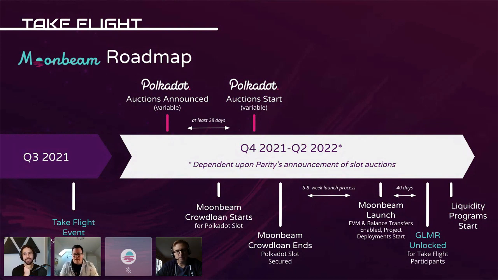Just to speculate for a moment, I don't think this announcement will come soon, because right now we're in the second batch of Kusama auctions, and they're not going to happen in parallel, right? So I'm sure that this batch of Kusama auctions will be seen through to completion before there is any commencement on Polkadot. Again, not official news or anything, but that's my best guess right now. Yeah, definitely.